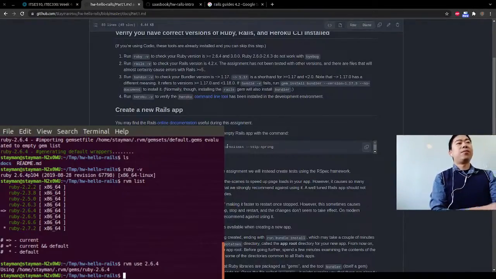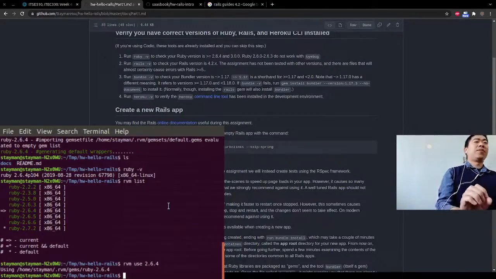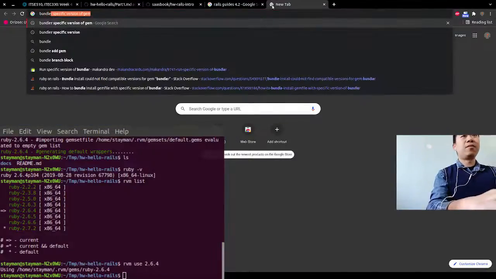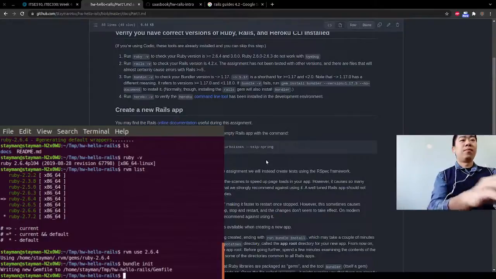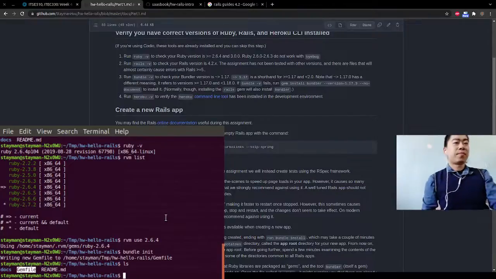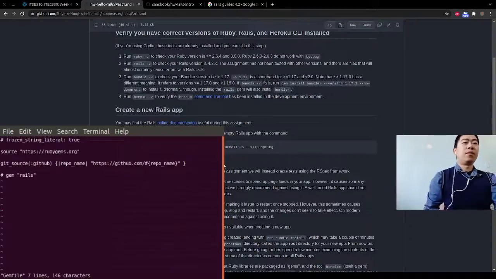for a certain application, because we're starting a new Rails project, we don't have the Gemfile yet. So if I remember correctly, oopsie, yeah, the command should be called bundle init. What happens is it will generate a Gemfile in your current directory. And then if you edit it, you'll see some basic stuff set up here.